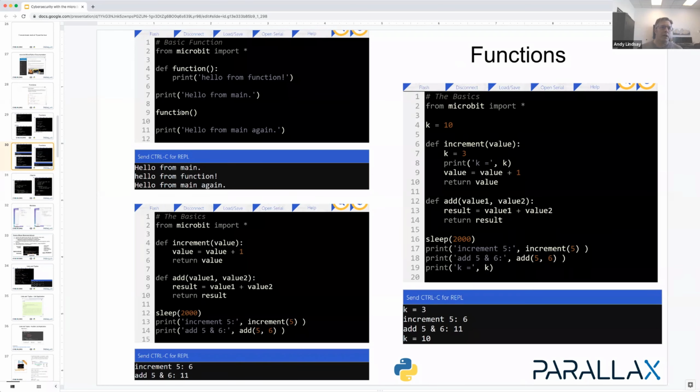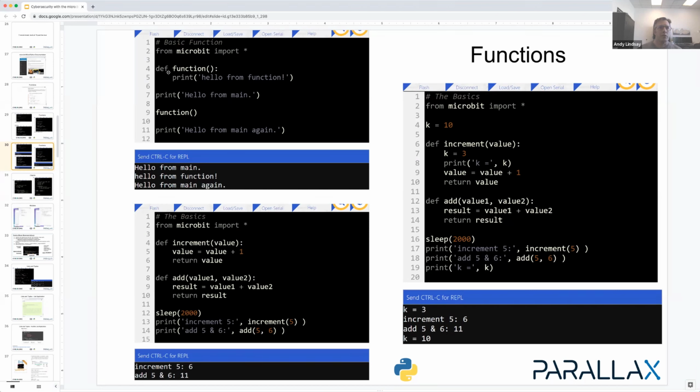And when we get to line 9 here, it says function. And what that tells the script to do is go find the function definition, do what's in it, come back, and then keep going from there. So after that, it'll print hello from main again. What you see as you're going through here is print hello from main. That's what you'll see in the terminal.